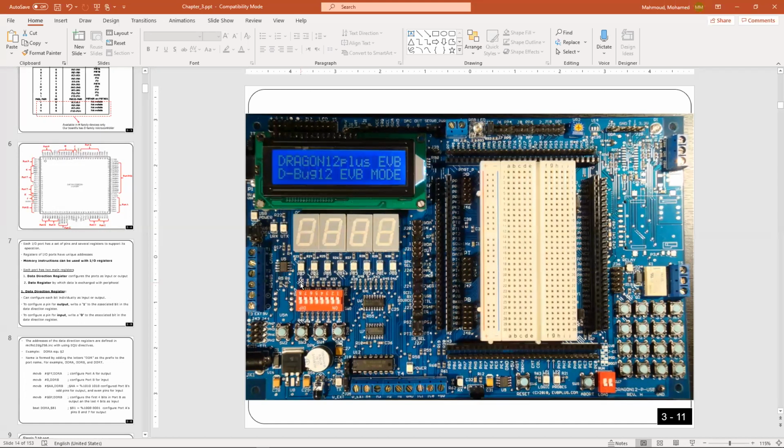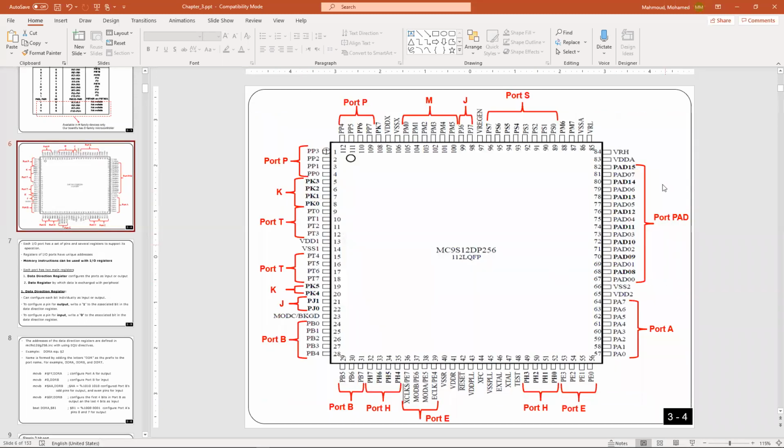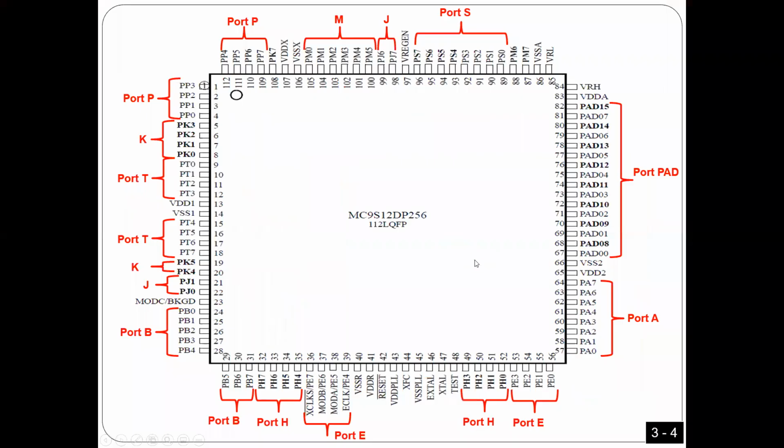So first of all, here I want to just show you what ports we have, right? You can see here, guys, we have port B. As I'm going to tell you later, we have 8 bits in port B. You can see here PB0, PB1, 2, 3, 4, 5, 6, 7.